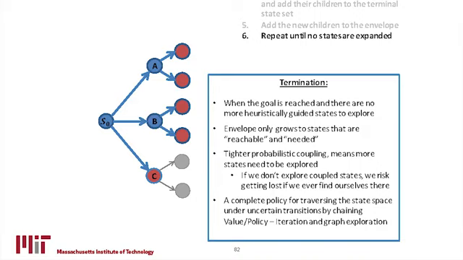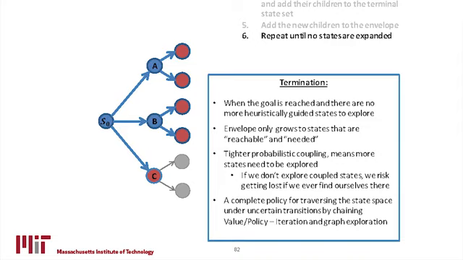It's most likely when there are no more states to expand, when we've reached our goal. It's when our policy that we run on our entire envelope from value iteration doesn't say that we should go to any more terminal edges that we haven't expanded. We've said that those are only the things that are reachable and needed, reachable because we're following an optimal policy, and needed only if we might accidentally end up in a probabilistic state. This gives us a sense of completeness, that we get a policy on the entire state space that we can end up in following an optimal policy.